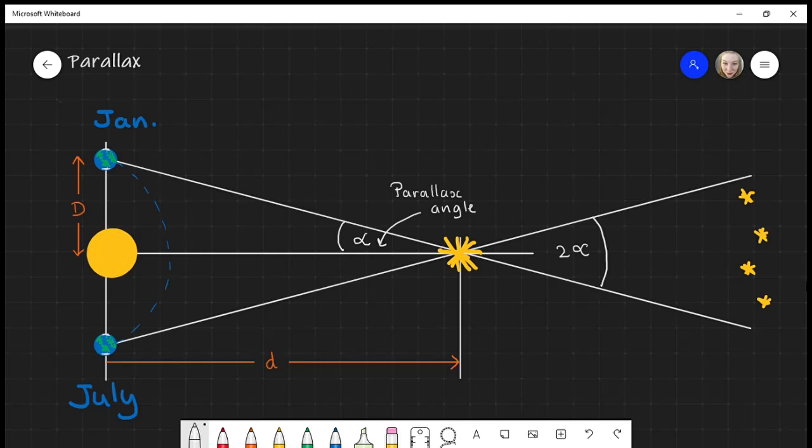I do have a little side note though regarding parallax angle and astronomy. Normally in maths we use angles in radians. However, in astronomy we don't measure the displacement angle of a star or anything in the sky in radians because radians would be too big and we'd end up with 0 point something something something. So instead of measuring the displacement using radians, astronomers use something called Arcminutes and Arcseconds, which I'm going to explain right now.